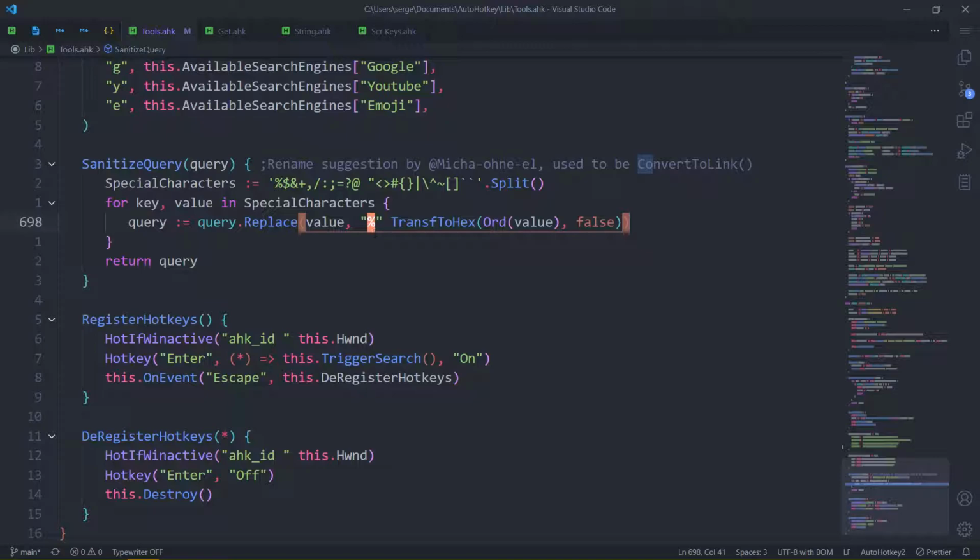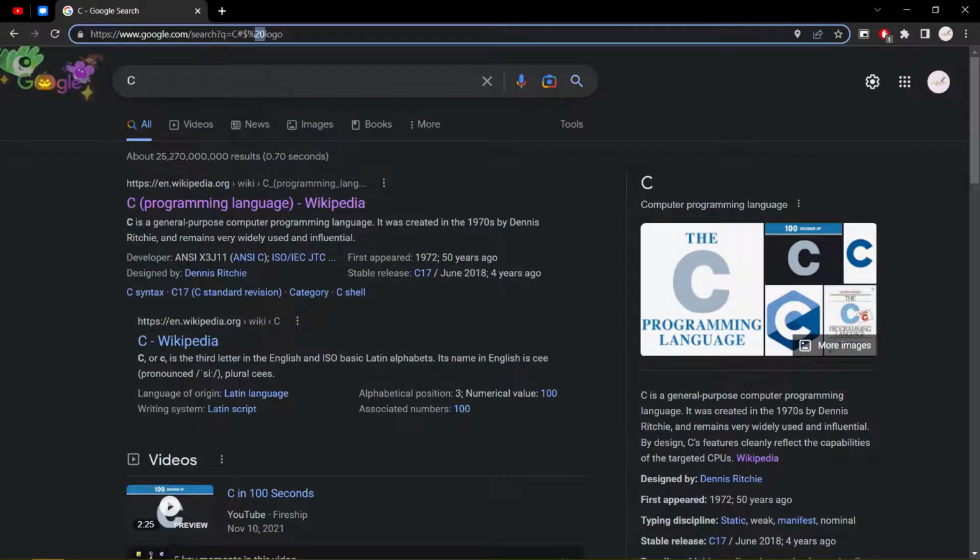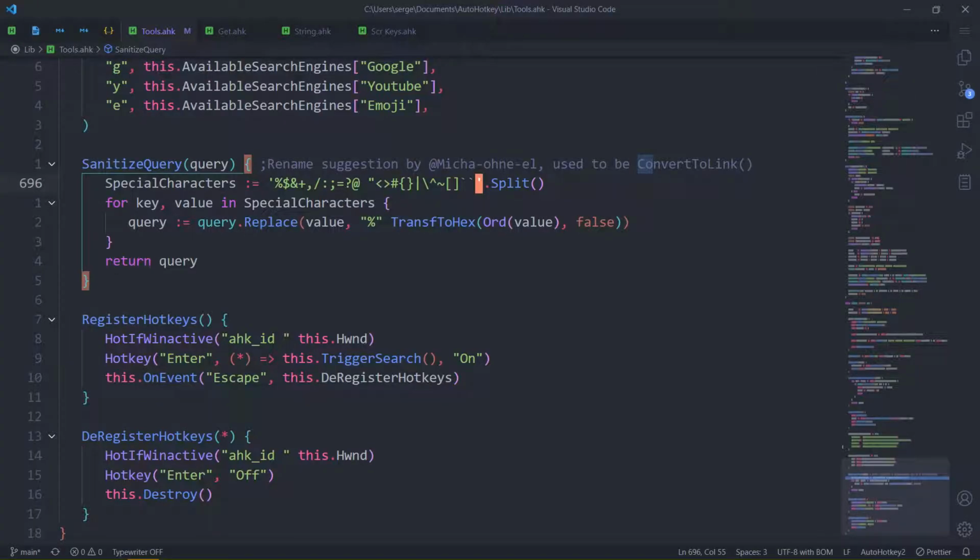We put a % before that, and here we go. We correctly escaped that symbol. So we do the same thing for every symbol there. By the way, I didn't recognize that we're trying to replace a lot of characters that we don't need to. However, there's probably C++ level optimizations that if there's nothing to replace, don't do anything. So we probably don't need to optimize this. Now that we have a correct query, which is escaped, we return it.